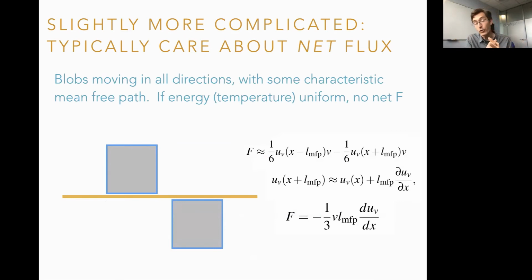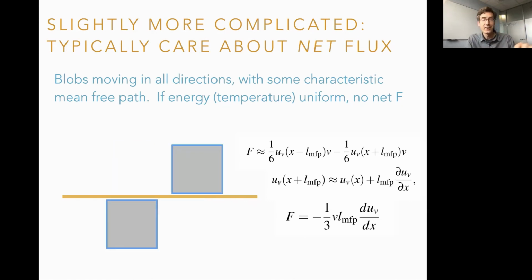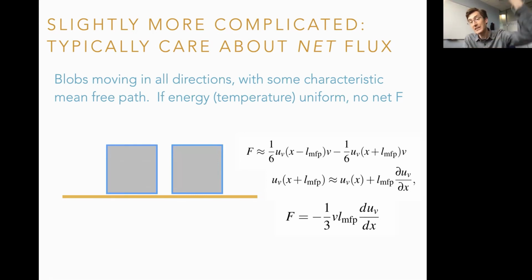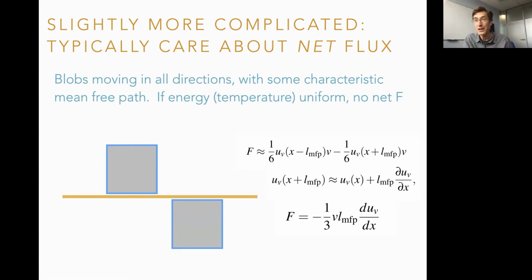But if it's not uniform, then there will be some net flux across this surface. And in kinetic theory, again, you might relate it in this way to the mean free path. You suppose that, on average, the stuff passing through the surface comes from about one mean free path away. And so you Taylor expand the energy densities at x minus one mean free path and x plus one mean free path. You assume the velocities are the same in both directions, let's say, to make our lives easy. And you'll end up with an expression for the net flux that looks like this. So if there's some energy gradient in the background state, then you'll end up with a net flux.